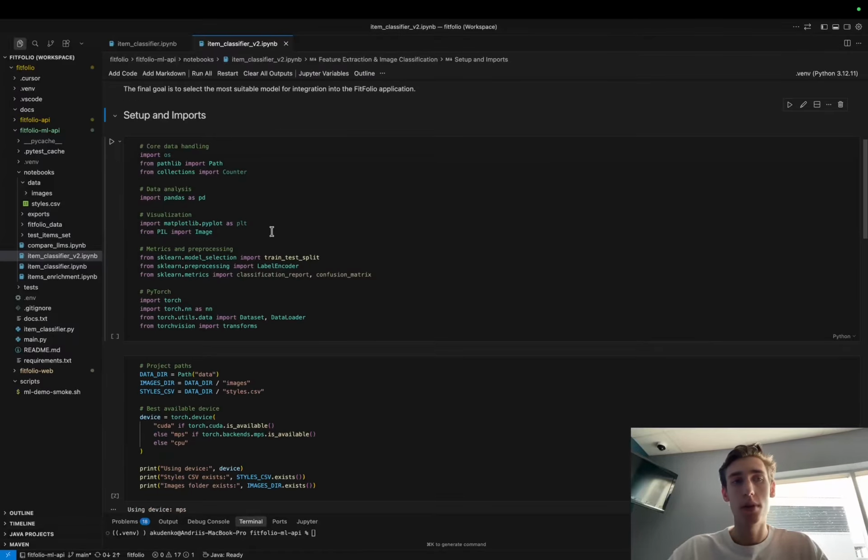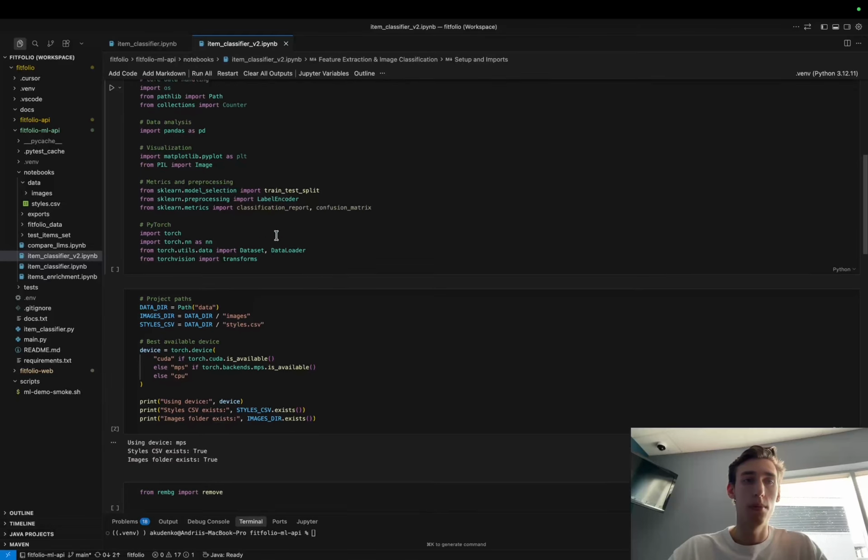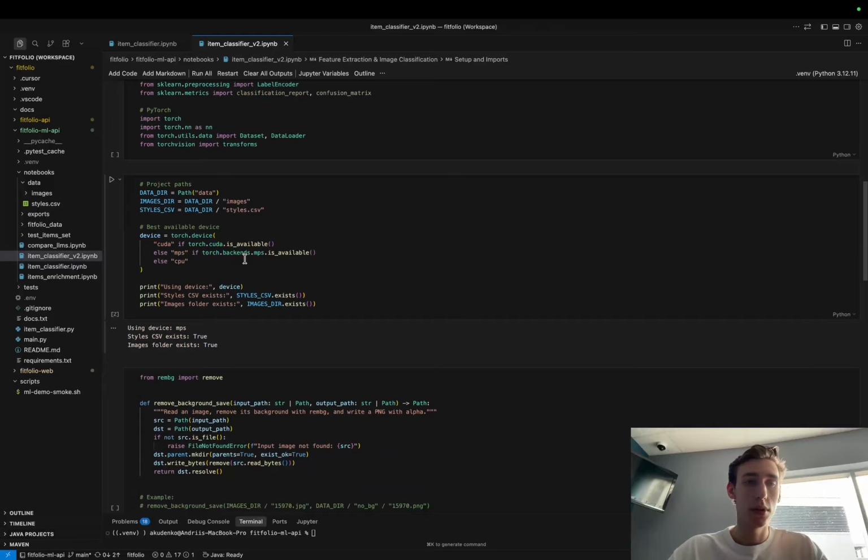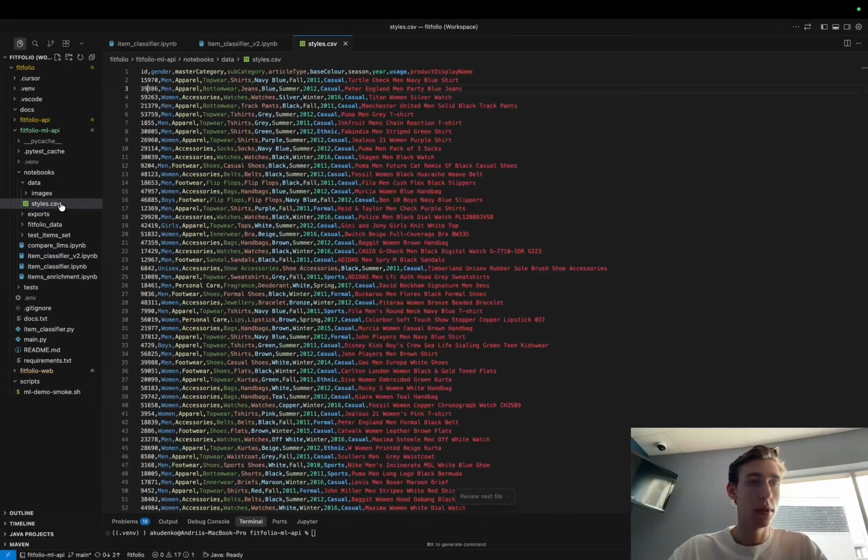In the beginning, I have some imports for the libraries that I'm going to use in this notebook. Then I also have some setup for the folders and files that I use as a dataset. The dataset that I found online, I've downloaded and have here. So I have the styles.csv file, which has columns like ID, gender, master category, subcategory, article type, base color, season, year, usage, and product display name.